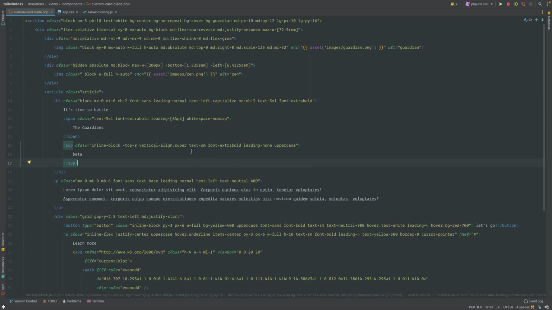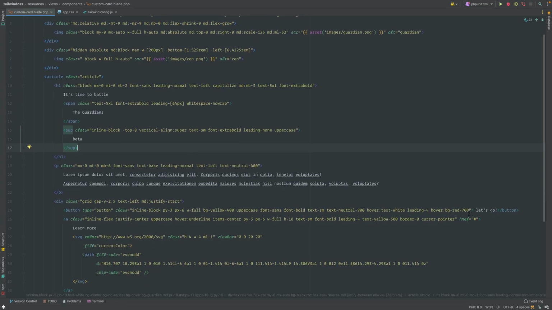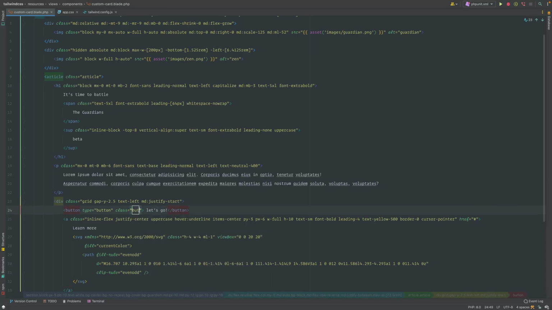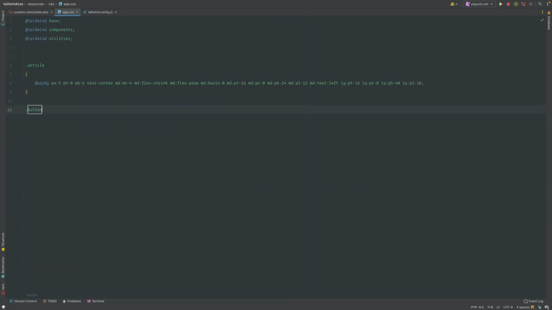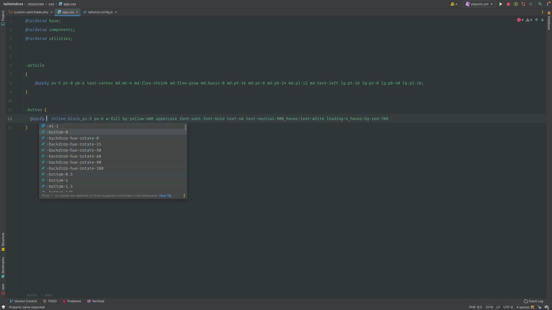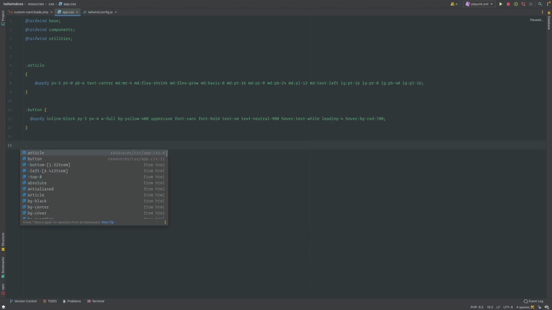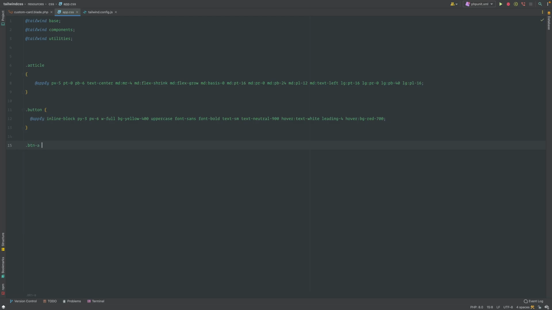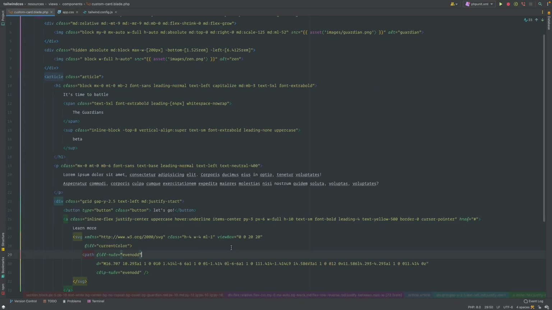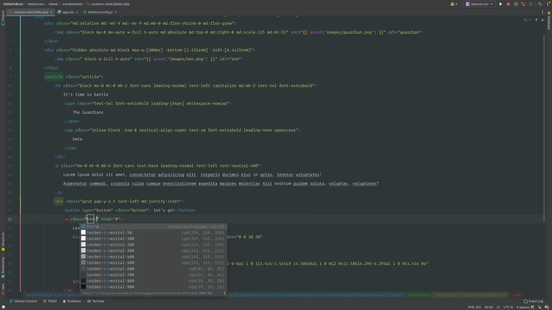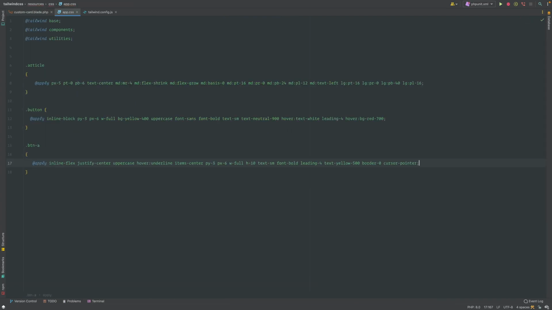We could repeat this process for a super lengthy one like the buttons. We will cut this and generically call it button. I'll type in button and apply this directive, and make sure I close this. If I had buttons that were all this style and I needed to repeat this for whatever reason, I could do that as well. I could say, I don't know, btn-a, for the anchor button or something. And this could be whatever you want once again. I can go to this lengthy bit of Tailwind CSS, type in btn-a, apply this, and then save that.